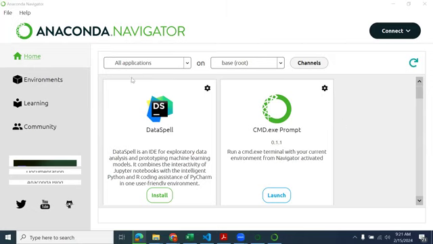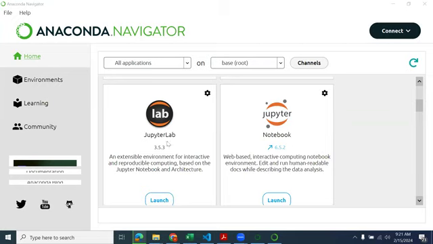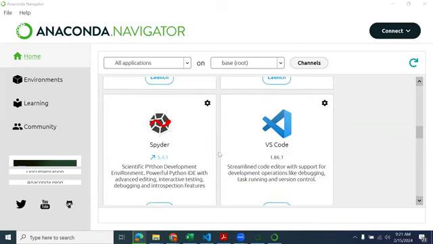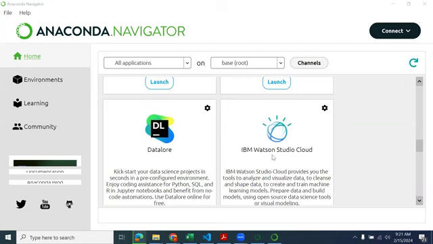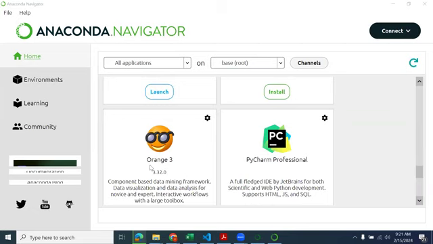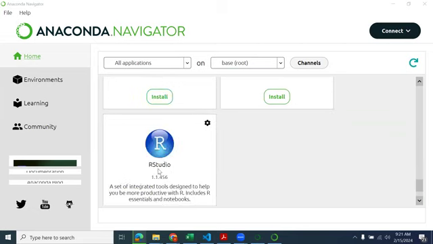Here, under Applications, all applications, I just filtered it. This is the base environment. You can see DataSpell, CMD prompt, Jupyter Notebook, and JupyterLab. I'll show both of these Jupyter versions. Then PowerShell prompt, Qt Console, VS Code, Spyder, DataLore, IBM Watson Studio Cloud, Oracle, Glue, Orange 3, PyCharm, and RStudio.